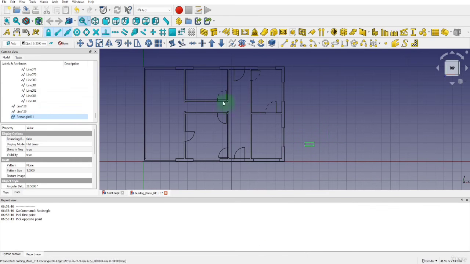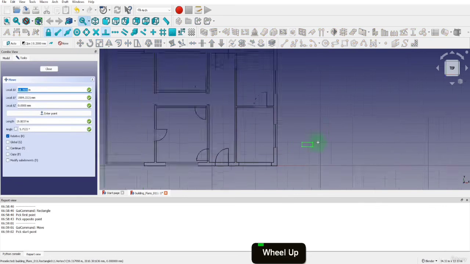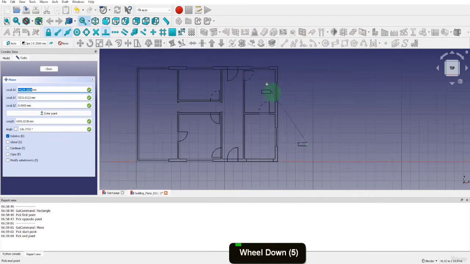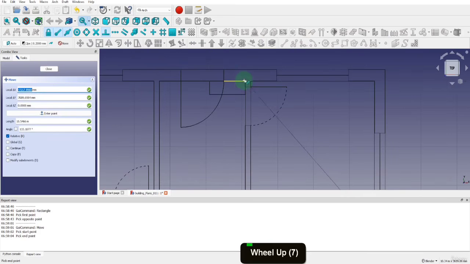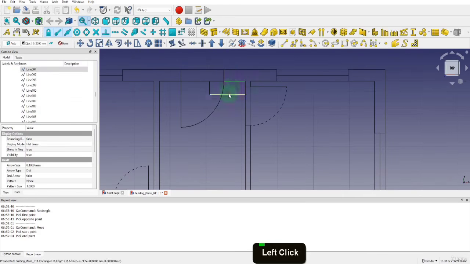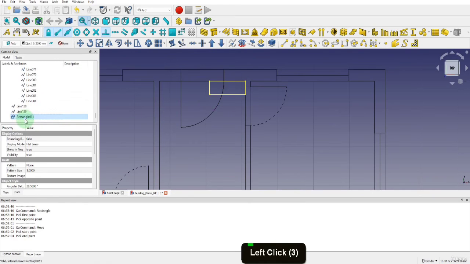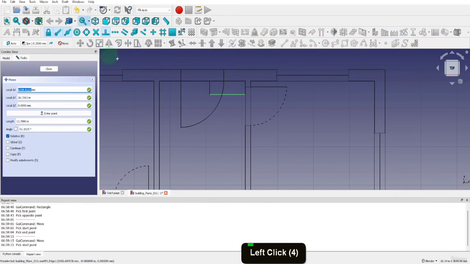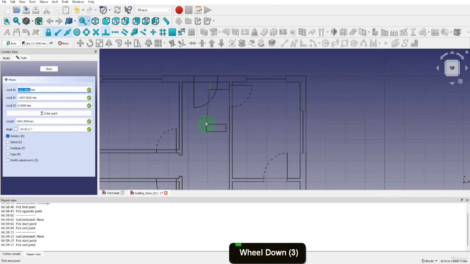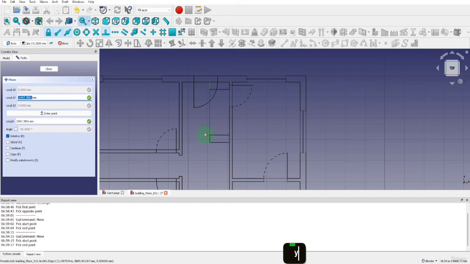With it selected, we can select the move tool. Select the base point. Now move this to the inside corner of the wall here. The stairs will start 1420 away from this wall. So select the move tool again. Select the base point and drag away. Press Y to lock in this axis. This is moving in the negative Y direction, so input minus 1420 and enter.